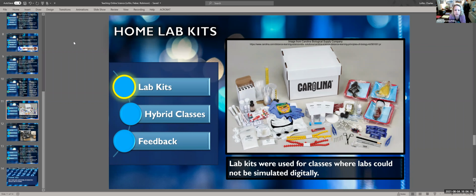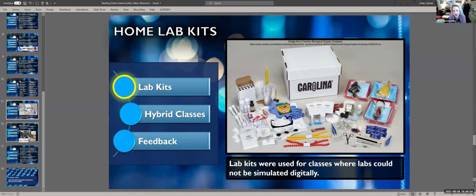So the first course that we moved to a lab kit with was our basic biological sciences 1, Bio 101. We have kept that going through this summer. We started using the kits last spring. We've used them this summer. We now have kits going into place for Chemistry 110 this fall. Two different companies, actually. We're using Carolina Biological for Bio 101. We're using Hands-On Labs for Chem 110. We just found there were better options for different disciplines from different companies. So we looked into that.